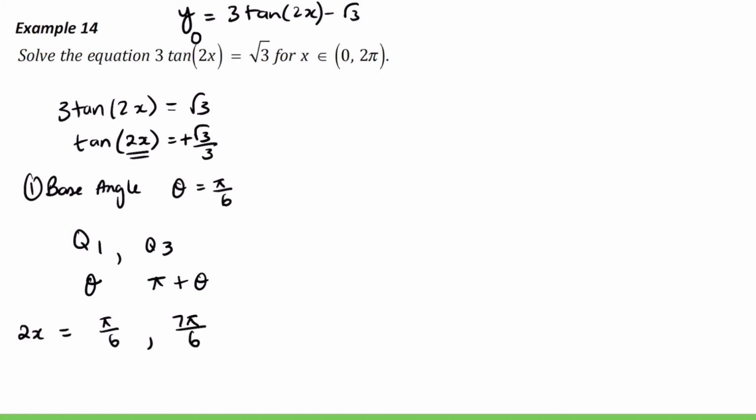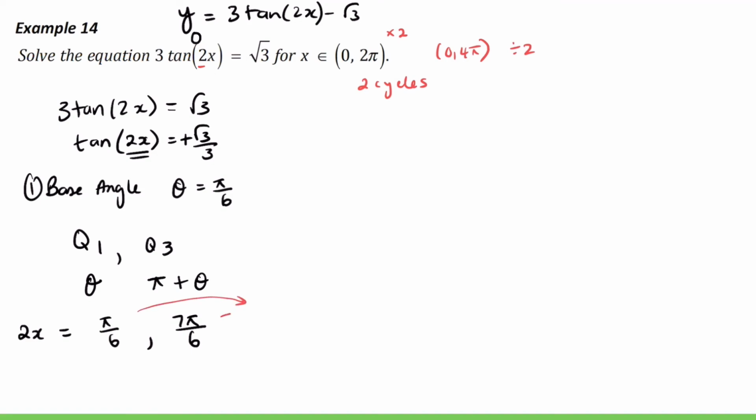And remembering that what we need to do is, because there's a 2 here, and it's between 0 and 2 pi, that means I need to go for 2 cycles. Or another way to think of it is if I multiply it by that value, I need to find all the values between 0 to 4 pi, because in a moment when I divide by 2, I'll go back to 0 to 2 pi. Okay, so how do I get to the next ones?